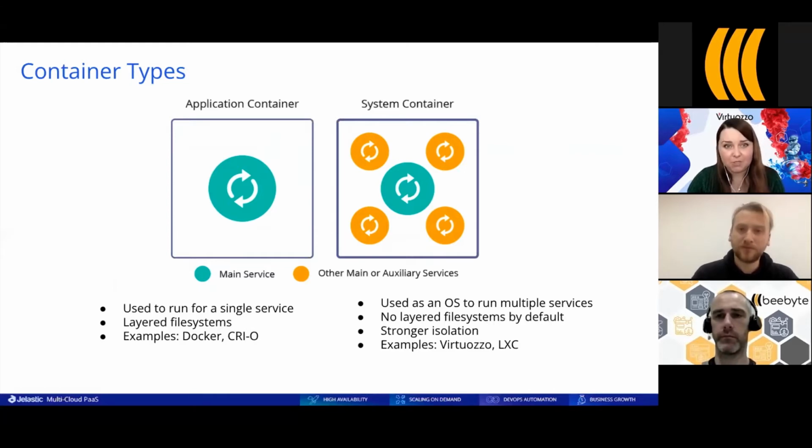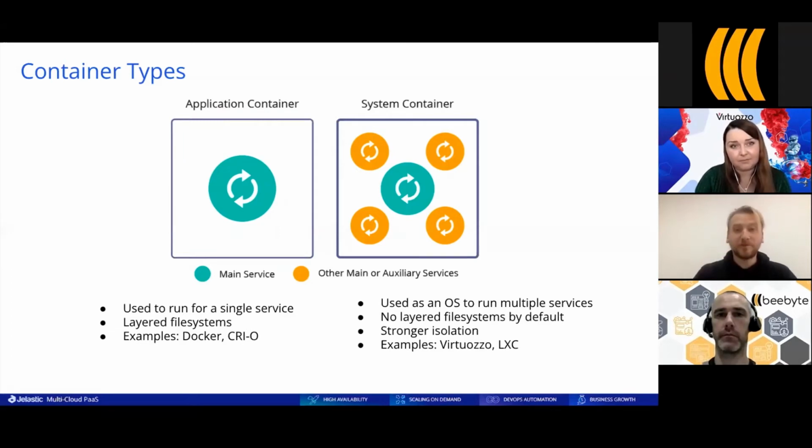Docker made it possible for developers to work with containers themselves. That was one of the reasons why it became so popular. But system containers like Virtuozzo have existed for over 20 years now, and they are production ready, but they solve a bit different problems. Here you can see the difference between application containers like Docker and system containers.